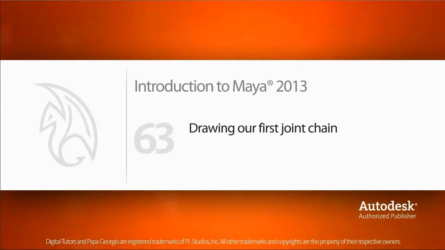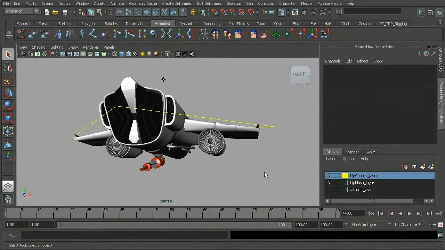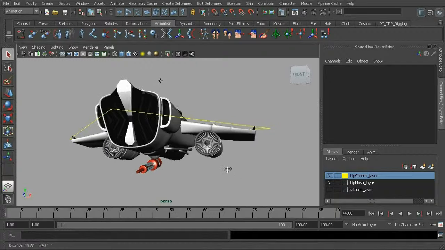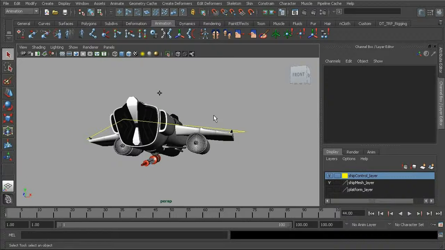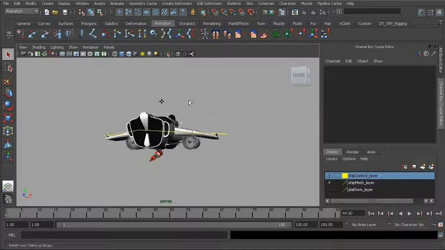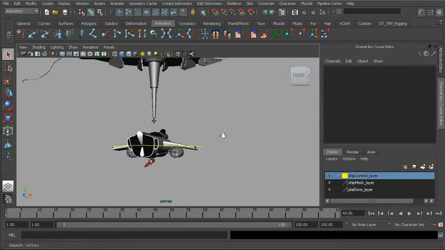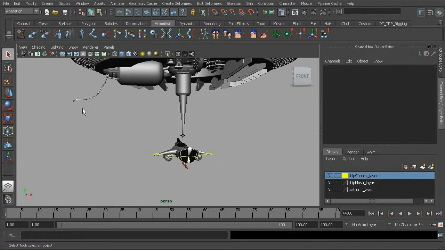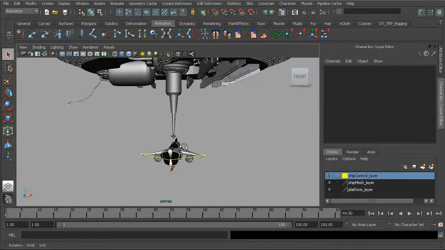In this lesson, we'll learn about joints. Joints are used to deform characters and objects. So any 3D character you've seen has a joint system or a skeleton that is driving it in order to perform. Now, in our case, what we'll do is create a joint system for our fueling line. And then we'll eventually have the fueling line connected to our ship. So this is again another cool topic we're about to get into.